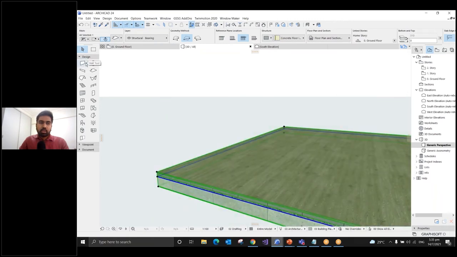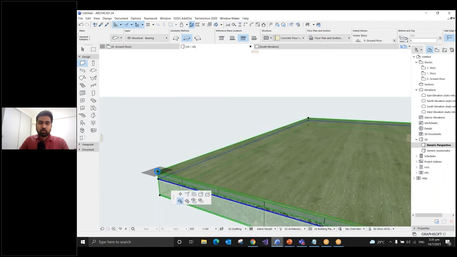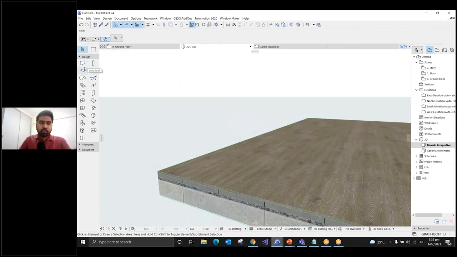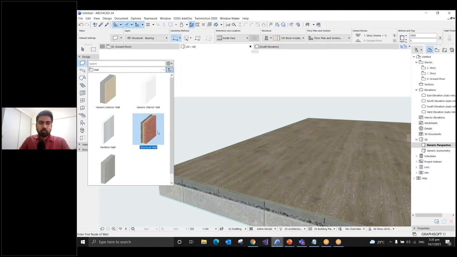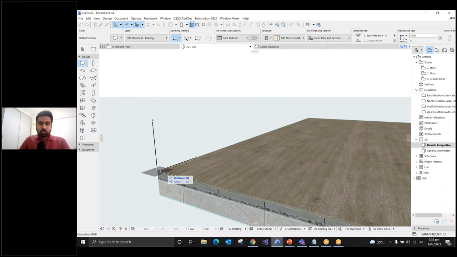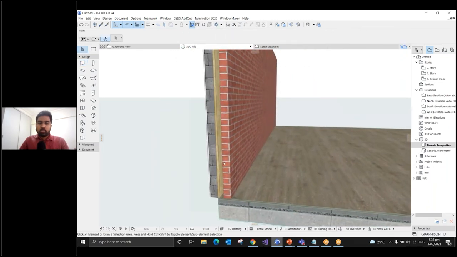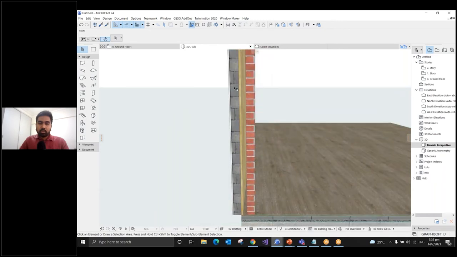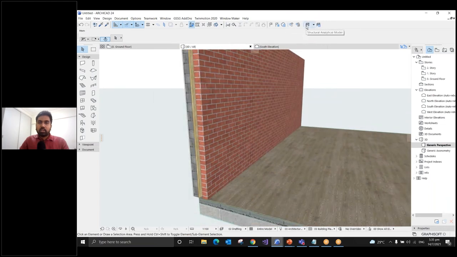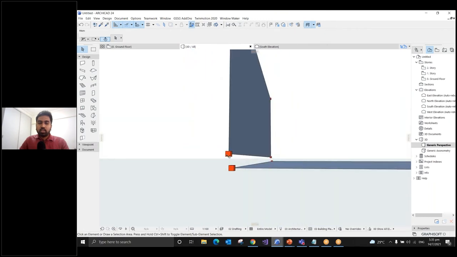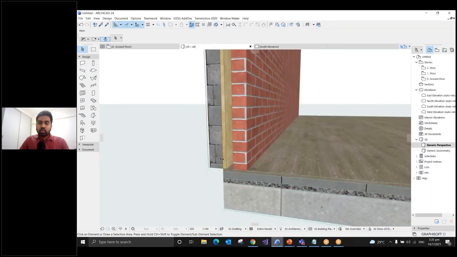Okay, so I'll just go ahead and create a structural wall. Okay, so if you see here, this wall is also having a core, which is like the concrete block pattern. Okay, so if I switch on the structural analytical model option here on the toolbar, you can see that both the components are not linked with each other. Okay, why? Because the cores of these two components are not meeting.